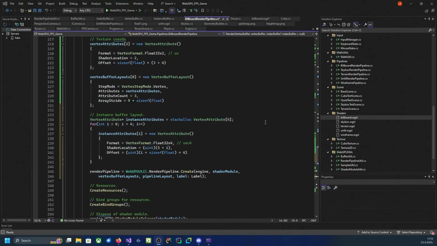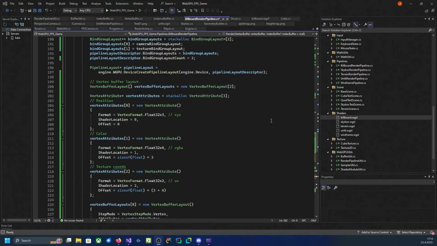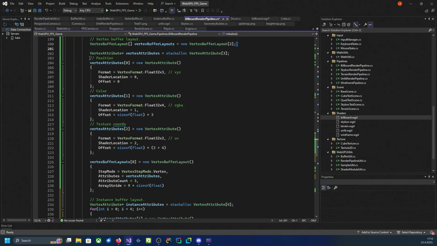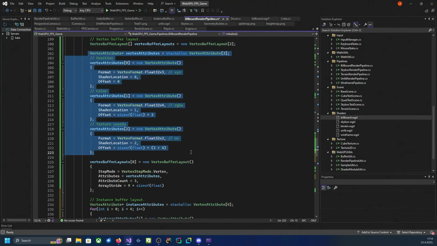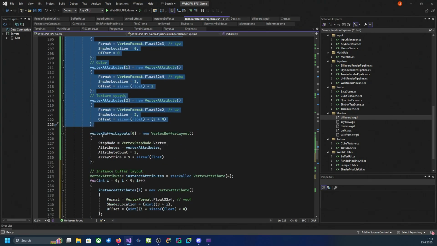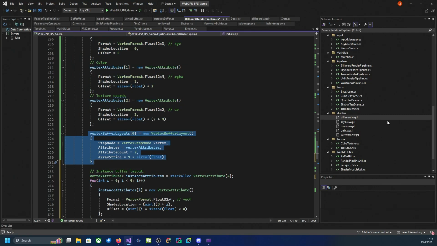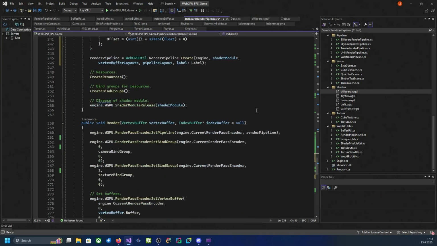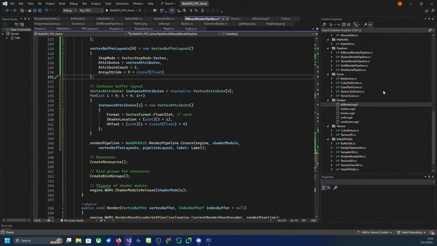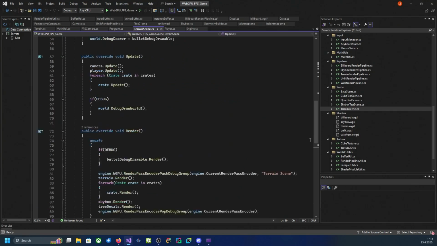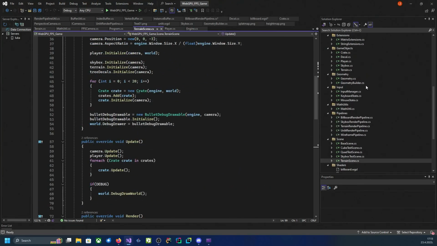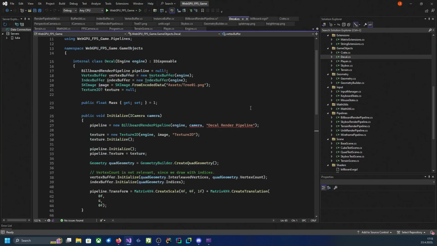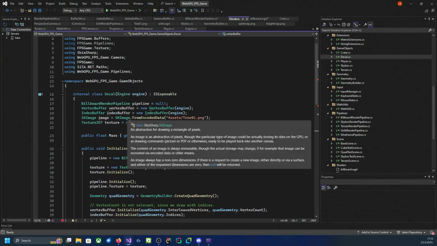All right, so just to explain, what did we do here? We essentially just described 2 buffer layouts, right? One for the layout of our vertices, so this position, texture coordinates, and then the second one for the instance buffer, which is these things over here. Good. All right, it's probably not going to work because in our decal from the last time, we need to create that buffer.